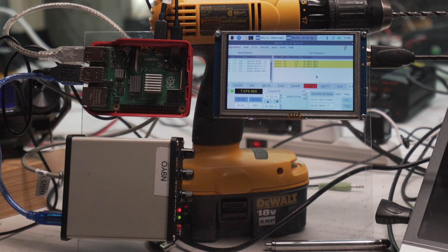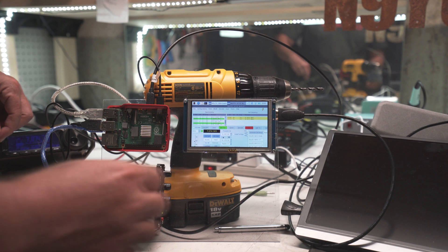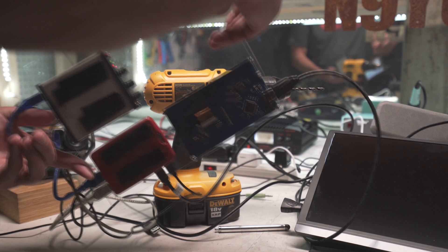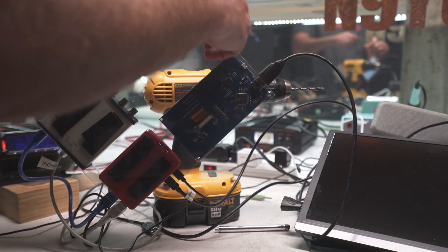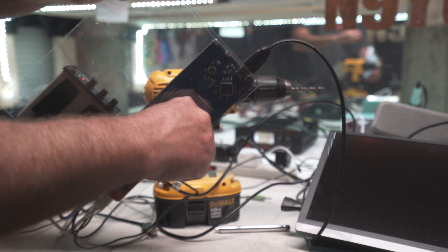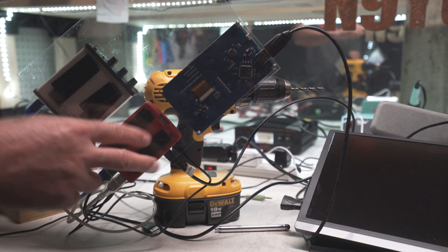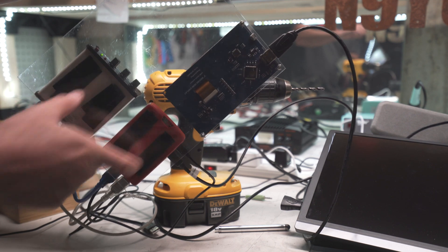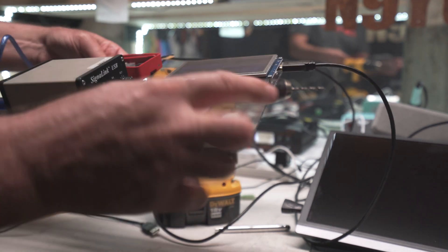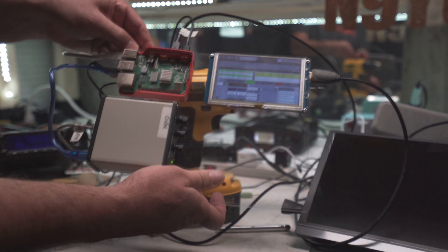I just want to prove it works. I just wanted to show you that all I did for this is I took some Velcro, I bolted these on — finger tight, nothing crazy. Then I Velcroed these on so I could remove them later. Probably I should have stacked them this way in hindsight, but this is going to get me what I need out on the road. This is like $7 plexiglass. Everything I need is right here.